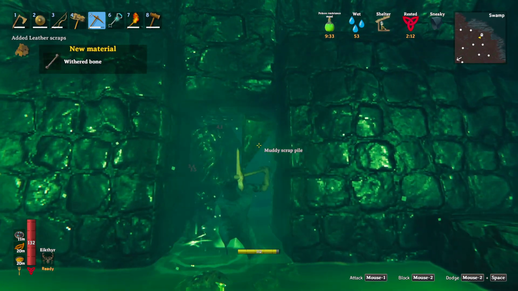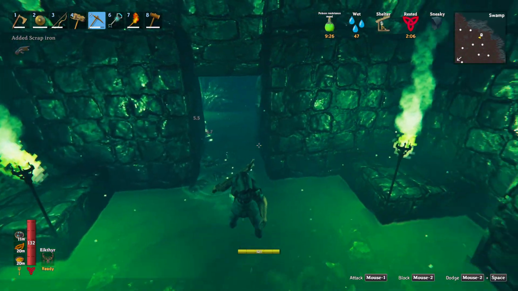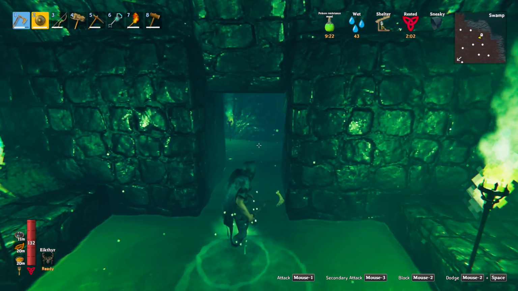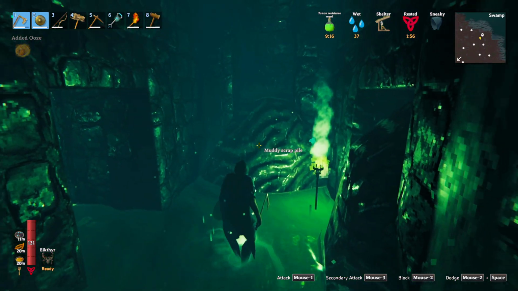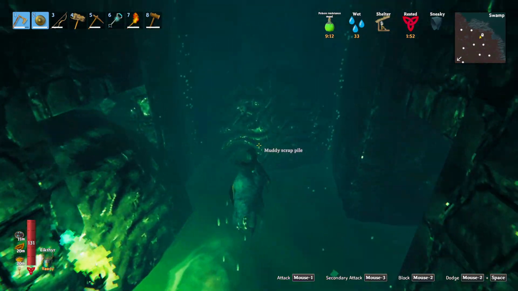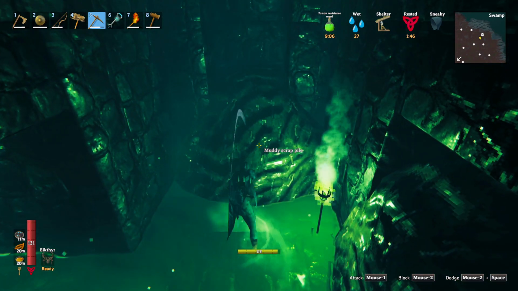Ooh, we got a withered bone. Nice. Now, the withered bone is what you're gonna need to summon the bone mass. So, yeah, you wanna hold on to those as well. Oh, we got three more. Okay, well, we're gonna start with this one, work to there, and actually, I don't know if there's any of these that are doors. Okay, that's fine with me.